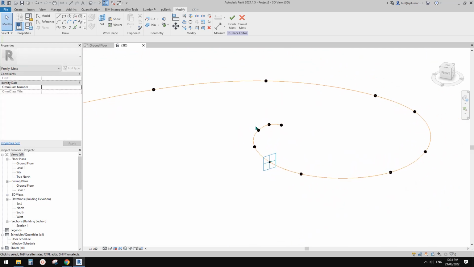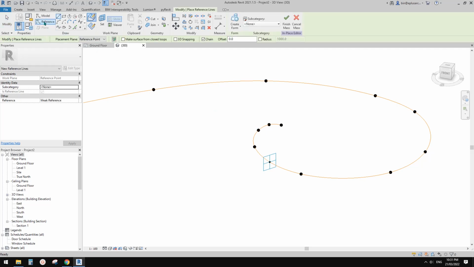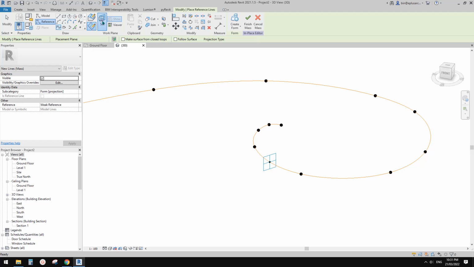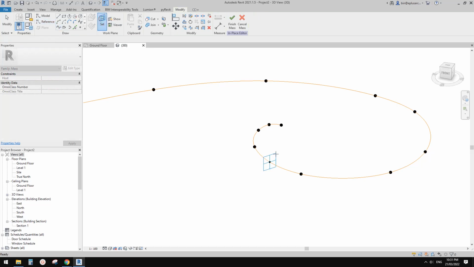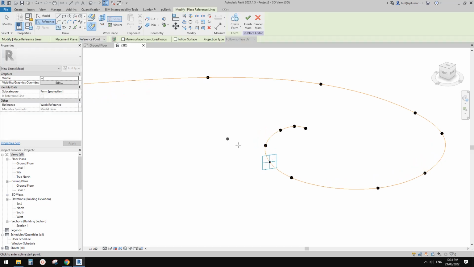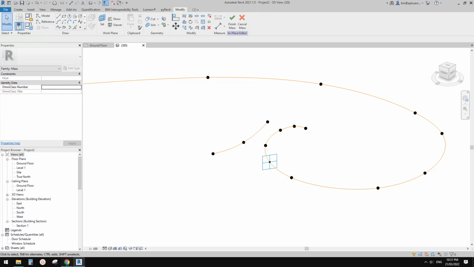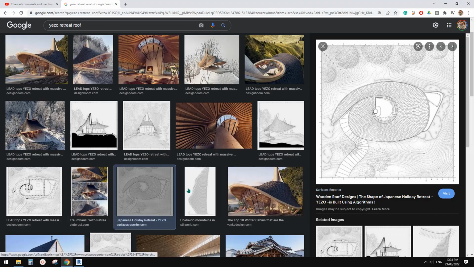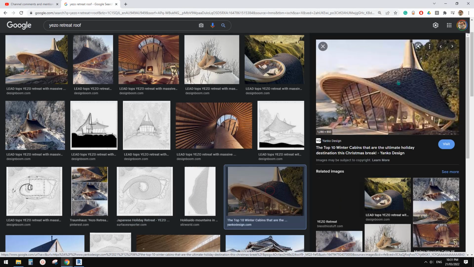I'm going to use Reference Line and Spline Through Points. Set Work Plane, pick this work plane. Now we can draw something onto this. I'm going to roughly draw something like this. If you look at these images and cut this roof, the profile of the roof is always a curved line.